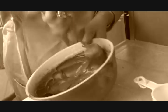Oh, you're doing a great job over there. I'm going to trade you. Will you work on this? Because I want to get the sides of this bowl really good. Okay. All right. And this is just about the right color. Notice it's a milk chocolate color. It's not a dark chocolate color. All right. We're ready for the pan. You keep stirring that. Go ahead. You can lick your finger. I don't care.